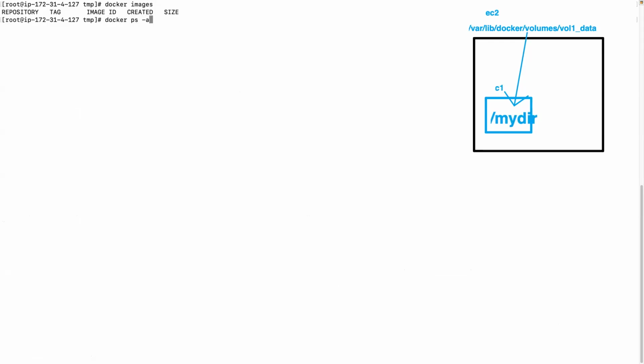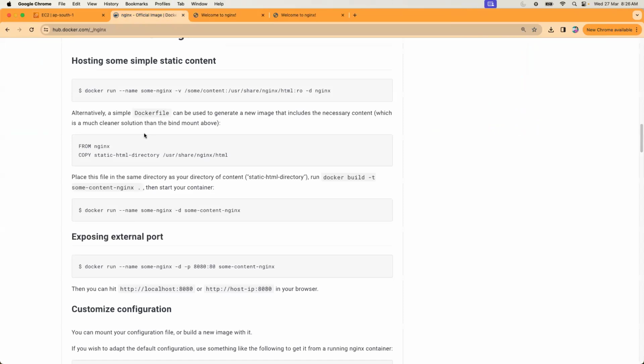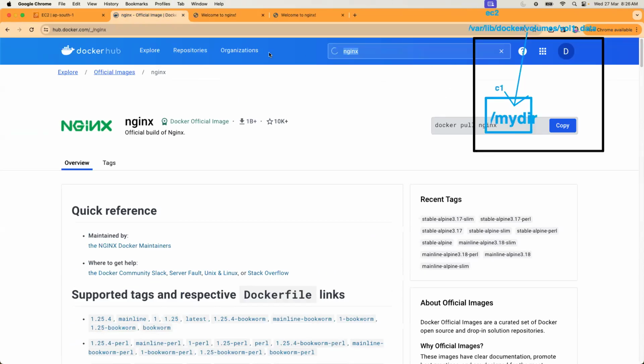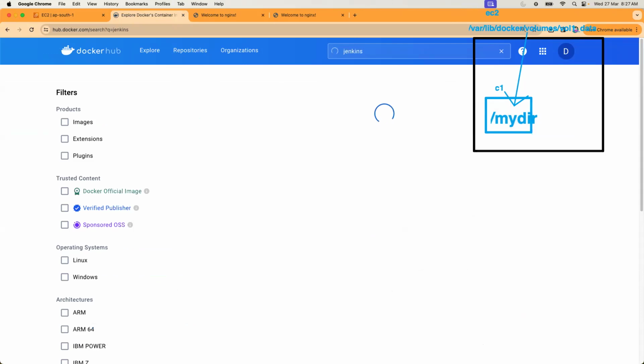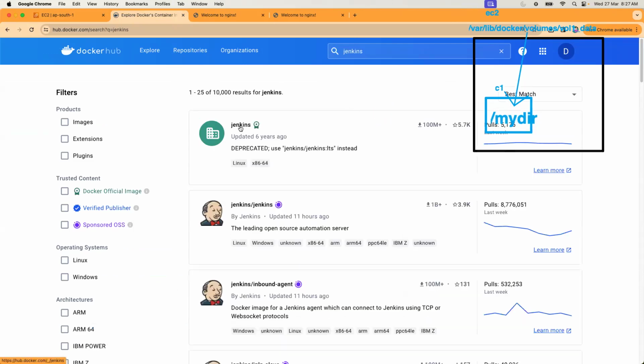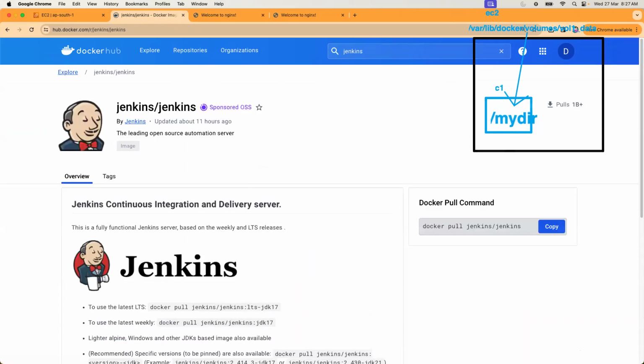We will implement these volumes practically in multiple things. Today we'll see one use case; another use case we'll see when we talk about databases. The use case would be, if you go to your hub, like Nginx and all, you also have Jenkins. Right, Jenkins, you have the official images. This is the one, the official image. It means Jenkins can be run as a container as well. I just want to use this one, right?